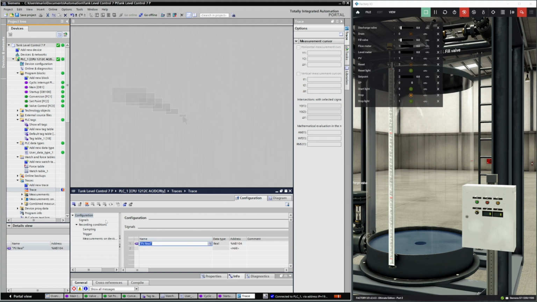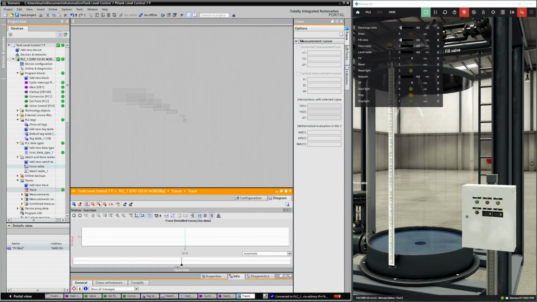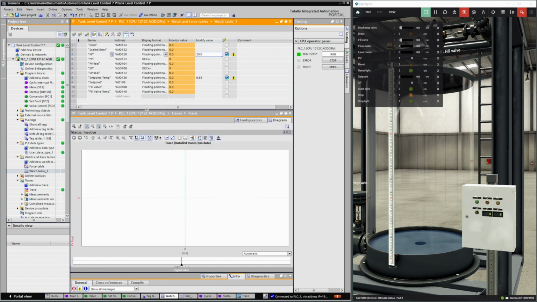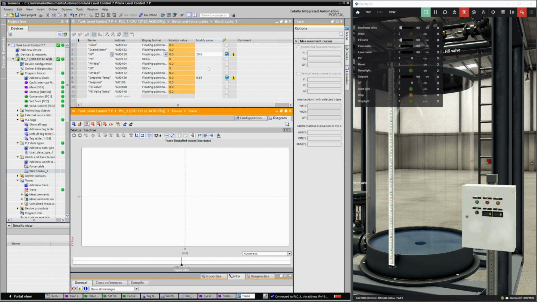Now let's transfer the trace to the PLC again and bring up the watch table again. Okay, we are finally ready to go. But before we start, just to let you know, I'm going to check the amount of time it takes the tank water level to reach 200 centimeters. As the fill valve is basically open fully for most of this time until a couple of seconds at the end, we can use this value to calculate the time constant for the cyclic interrupt.